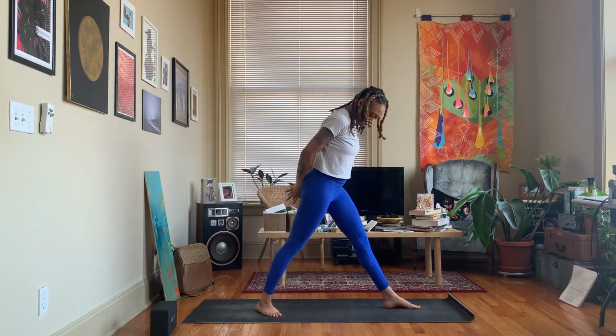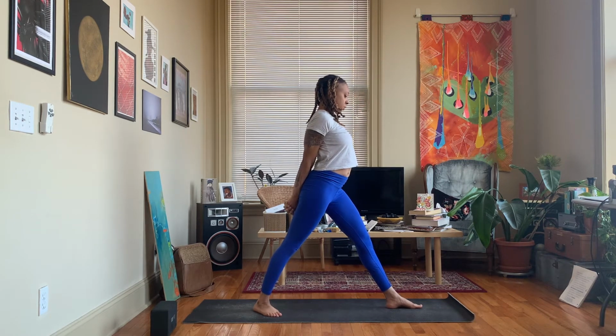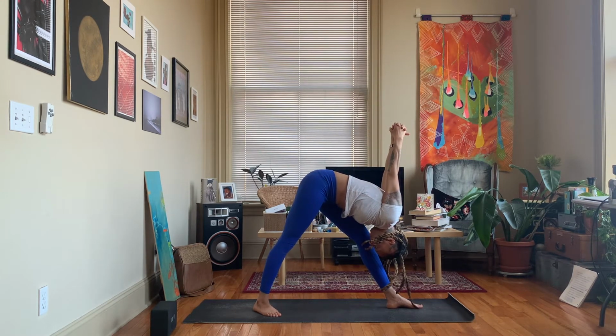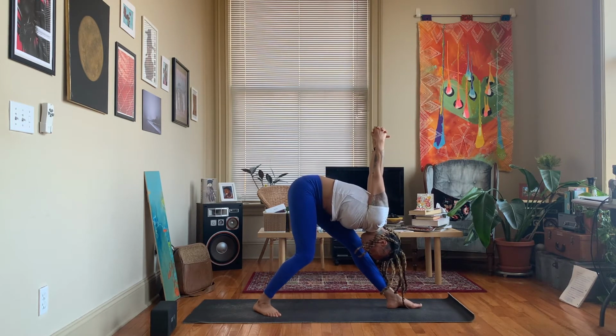Go ahead and step back with that right foot, letting that back foot be at a 45-degree angle or towards the front of your mat. Interlace the fingers behind you. Inhale, open the chest and the throat chakra. Exhale, melt down towards the left leg. And if you want a deeper stretch, you can bend into that right knee.